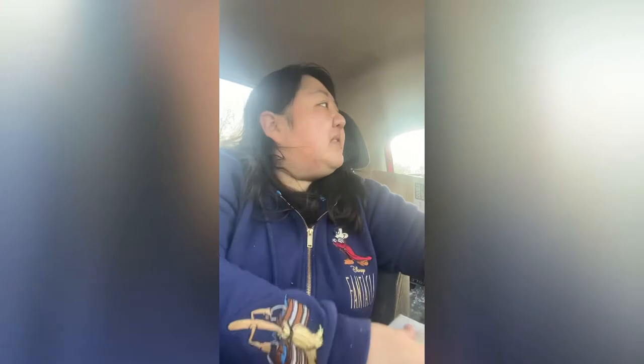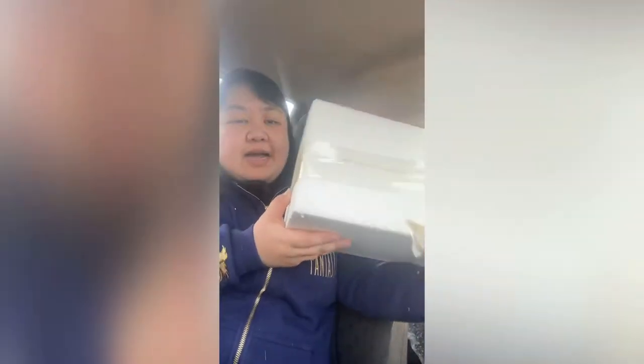Everything is packaged so well. Oh my goodness. How am I going to get rid of all these boxes? I'm in a car park. I don't know if I'm going to be able to get all these boxes in the bin somewhere. Three huge boxes, right. I'll try to sort this box out first. Wait a minute. I got it out. Now I need to get it out of this polystyrene. Let me try.